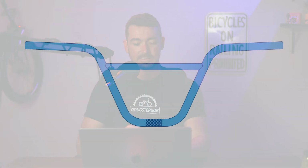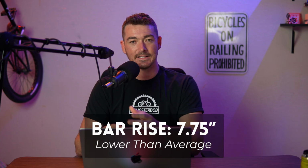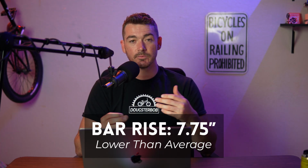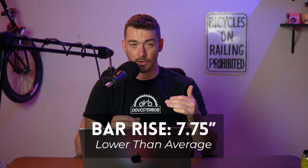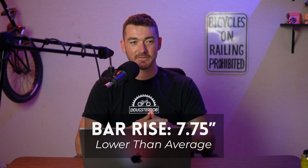Now, it has a 7.75 inch bar rise, which I talked about earlier. The industry standard is starting to become 9. Most people are riding 9, 9.5, or 10 inch bars. So 7.75 is really low, and again, perfect for the smaller riders. The 7.75 inch bar rise is very good for these smaller riders who are getting into BMX for the first time.